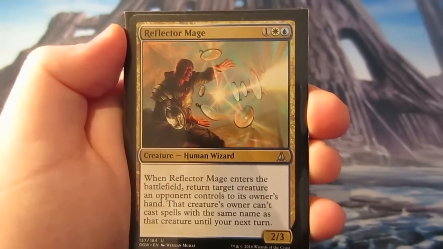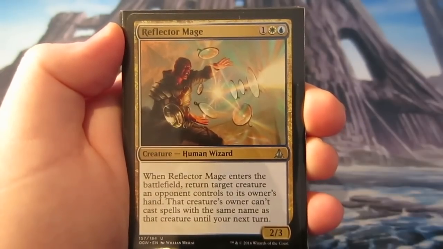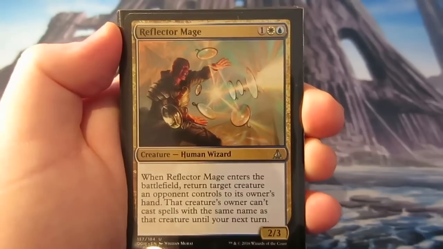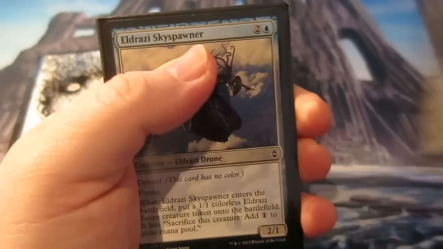And then the best blinker, Reflector Mage, costs 1 white and a blue. When it enters the battlefield, return target creature an opponent controls to its owner's hand. That creature's owner can't cast spells with the same name until their next turn. So we're going to run a full playset of them.